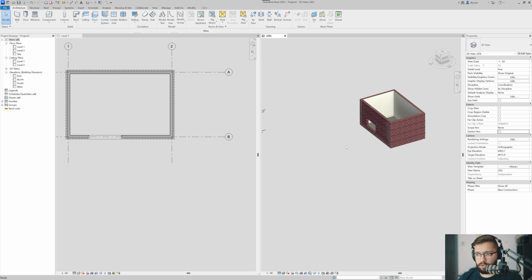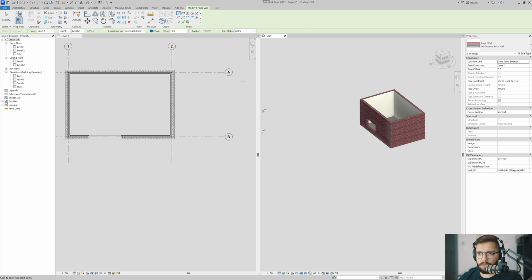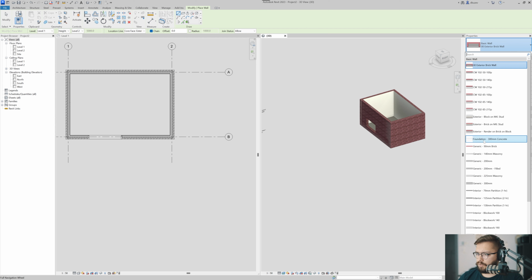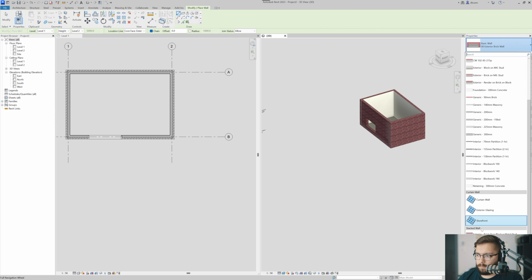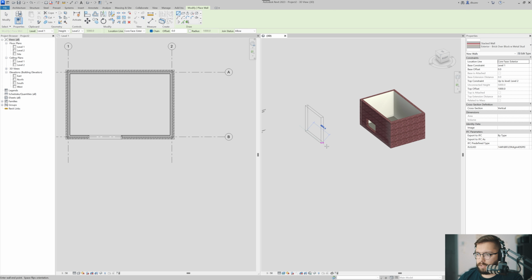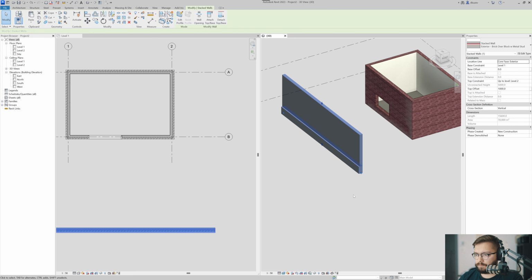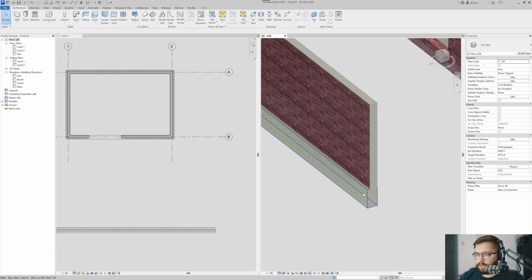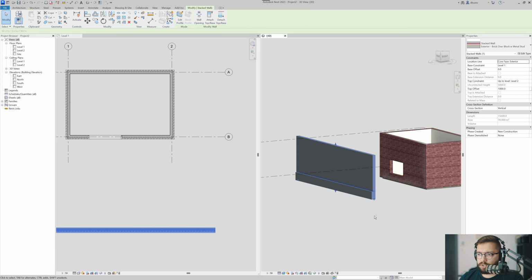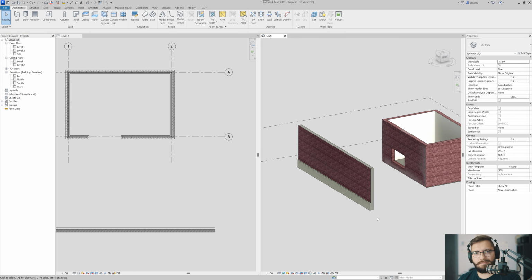So if I do WA, and this time I'll just do it in 3D space, and if I open my drop-down menu, I'm pretty sure that, there we go. At the bottom, I have stacked walls and it's just exterior, blah, blah, blah. And I'll hit it and I'll just draw it, okay? So what we're actually looking at is not just one wall, but think about it as a family of two walls stacked on top of each other.